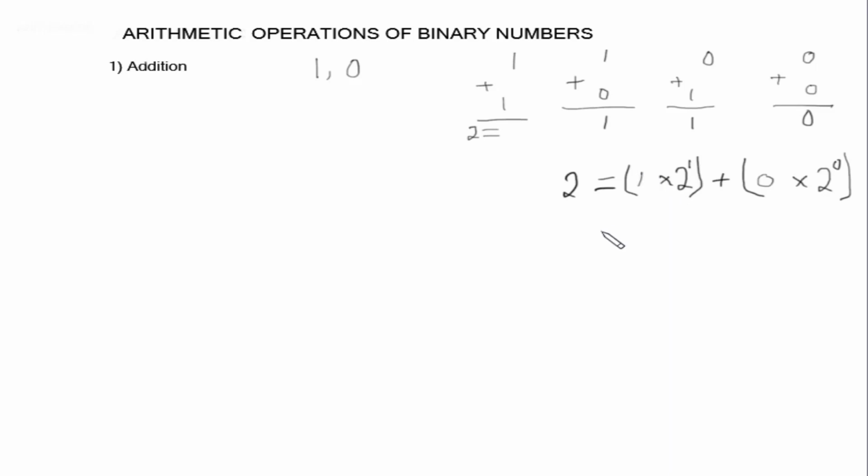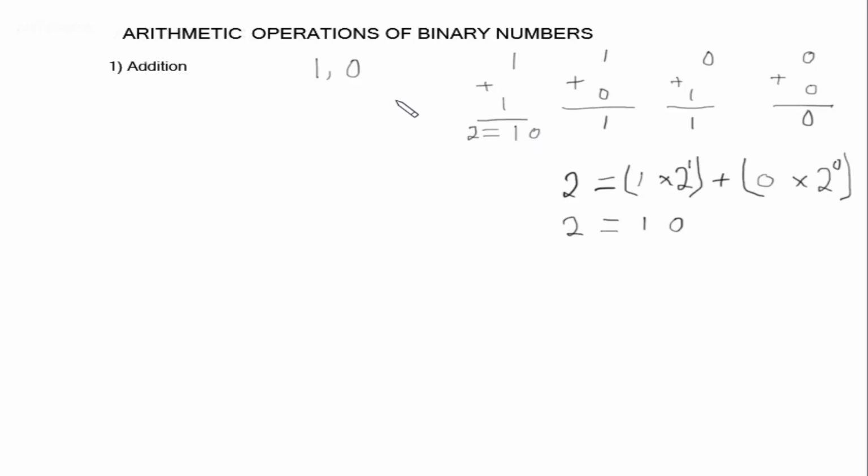In my first lecture, I told you that we have to mention the coefficients without their powers or base. So this coefficient is 1 and this one is 0. So 2 can be represented as 1, 0 in the binary number system. Here we have to write it this way: 1, 0. It's not ten, it's one, zero.